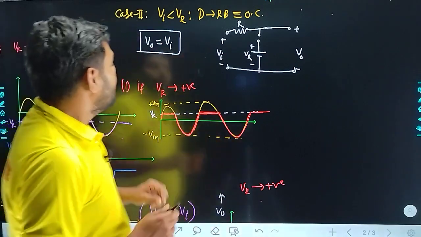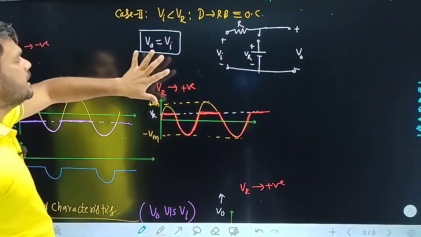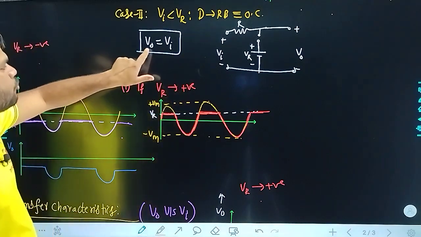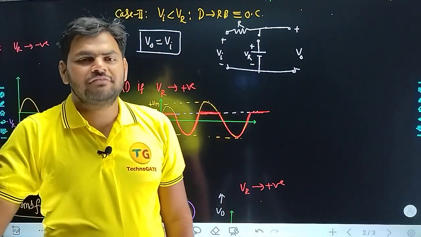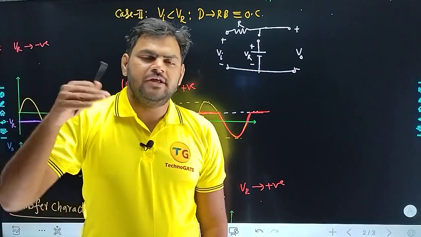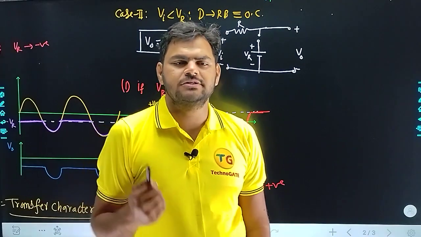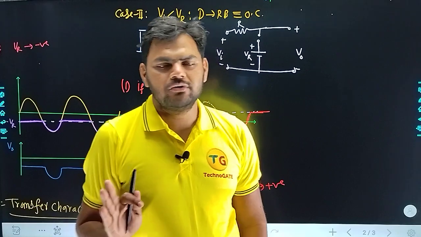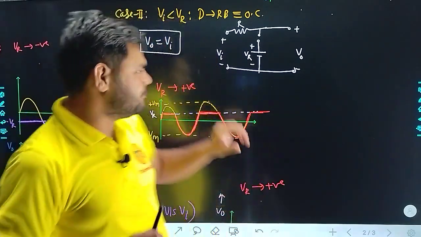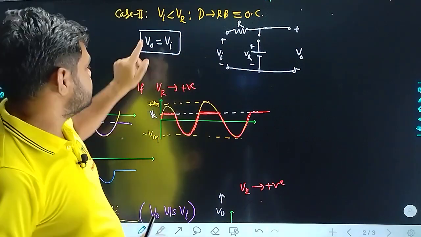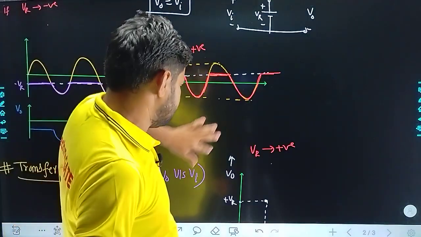Don't worry. So Vi is less than V reference, which means our input is less than V reference. In that condition, output is just following the input. That means V0 will be whatever the Vi. If at any point of time input voltage is of any value, suppose it is 0, then output will also be 0. V0 equal to Vi. Got it? And if input is negative, then output also must be negative. Whatever. Vi less than V reference, this is the scenario, and for Vi greater than V reference, output is equal to V reference. Let me draw it for you.